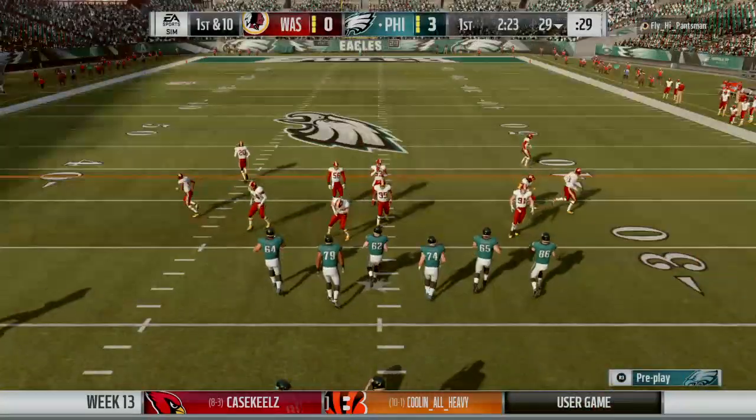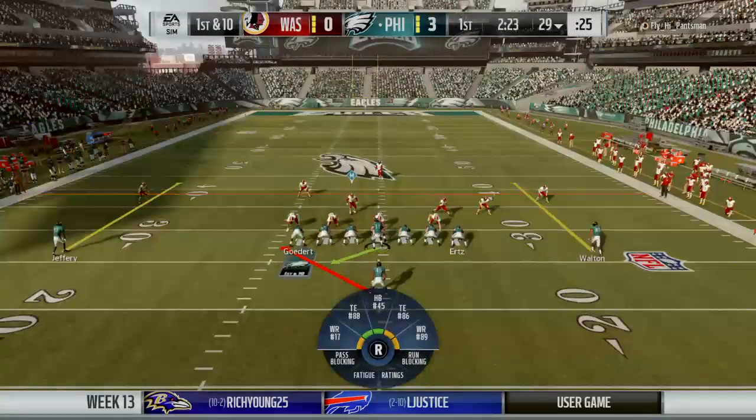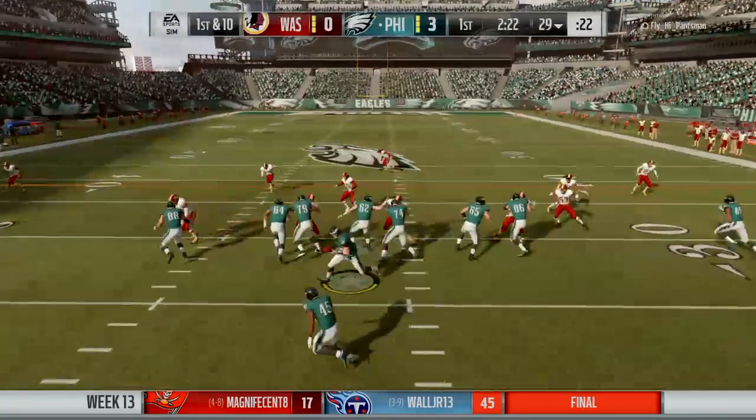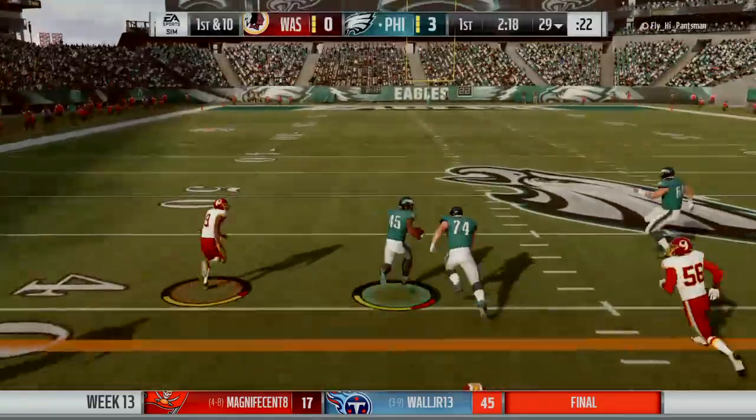I'm with you on that one. Let's just go ahead and be frank about the whole thing. The only one happy about the 3 points? The kicker. Exactly. You put it through the posts. That's going to help him at contract time. For that offense, they're thinking, let's get in the end zone this time. I don't know if that helped him at contract time. You could have kicked that.